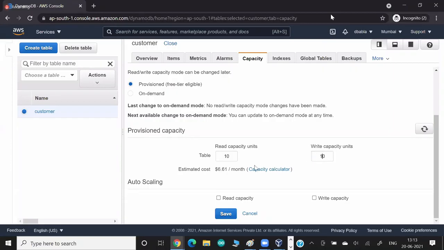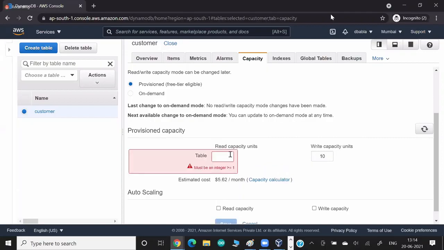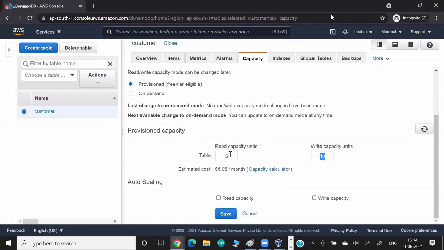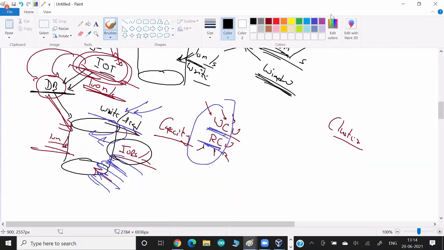I think in your free tier, 10 RCU or WCU is free in your free account. But let me go for 5, or maybe let's go for 5. That's okay. But the lesser you go, the lesser your price will be per month, because internally it is a game of storage: how much throughput storage they are going to provide.